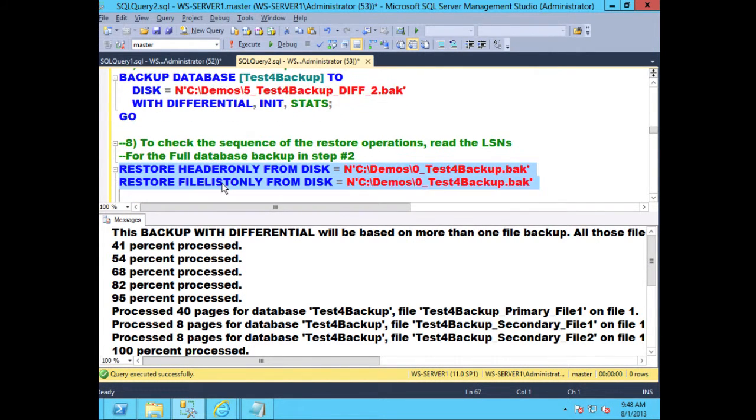Now, this is where the fun really starts, because now we're going to look at log sequence numbers and use information from the log sequence numbers and see how we can do a restore strategy based on the backups that we've already taken, in the log sequence numbers as SQL Server reads through them. So let's start with the very first backup that we took, the first full database backup.